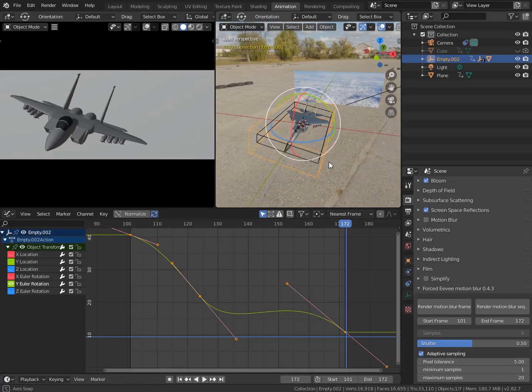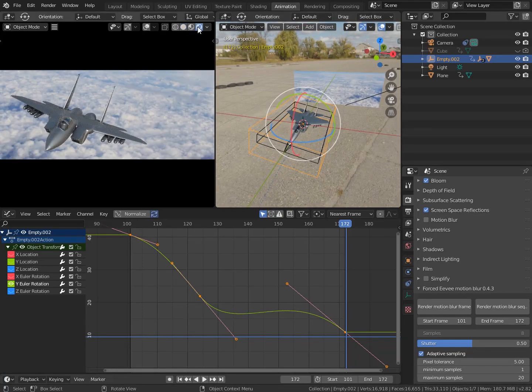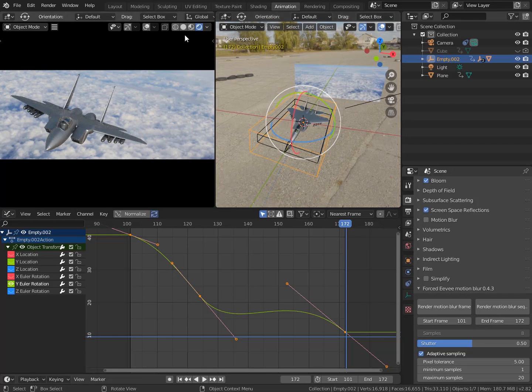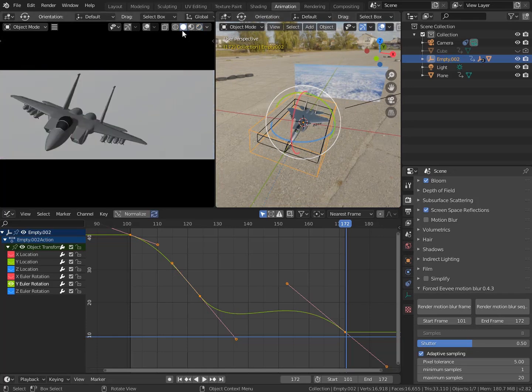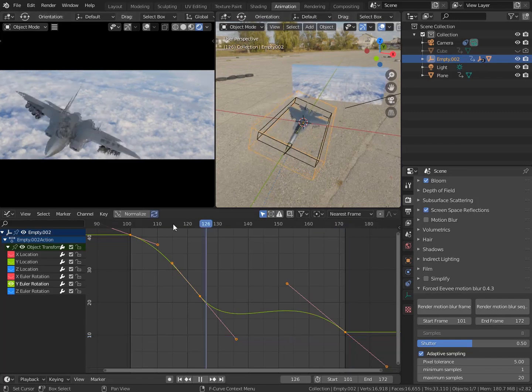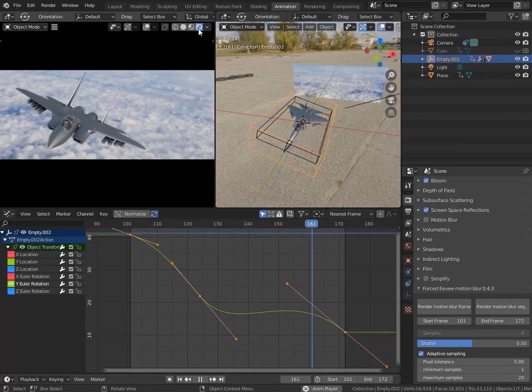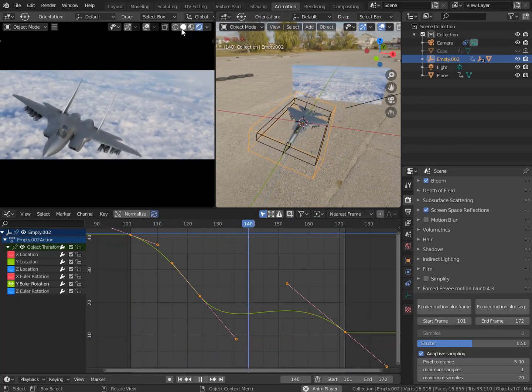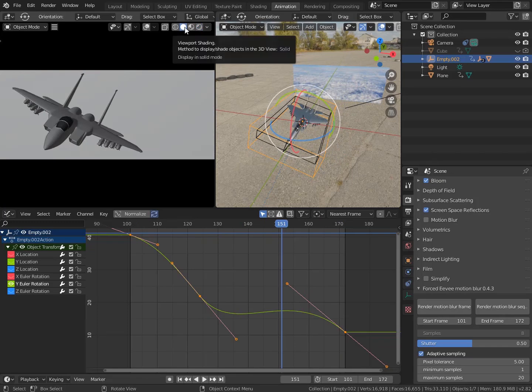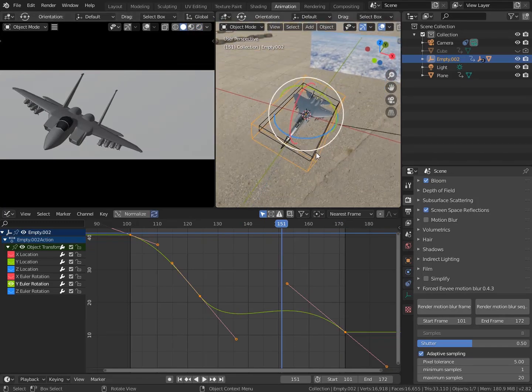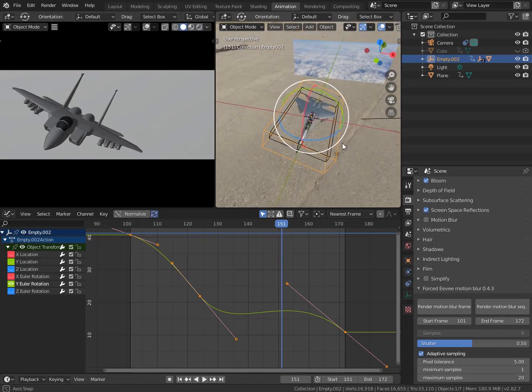One tip moving forward: I'm going to be using the render view a lot. If you're on a slower computer, try to stick in viewport shaded mode as much as possible, and then you can switch over to this to see what you're doing. This is how traditional animation is usually done. If you have a higher-end graphics card, you can get away with just preview and Eevee. It's pretty fast. But if you don't have a higher-end graphics card, it's definitely going to lag a bit. So try to stay in viewport shaded as much as possible. And yeah, we'll talk about the animation roadmap in the next chapter.